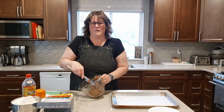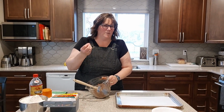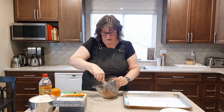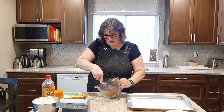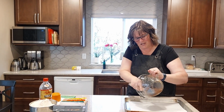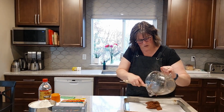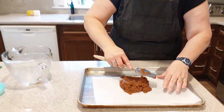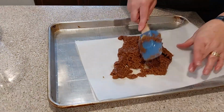So instead of a lot of cookies where you would put chocolate chips or something in, we're going to put little chunks of this cinnamon mixture in our cookies, which is going to give you kind of that cinnamon roll. You're not actually rolling our cookie, but it's going to give you that cinnamon roll kind of a taste. So we're going to just spread this.